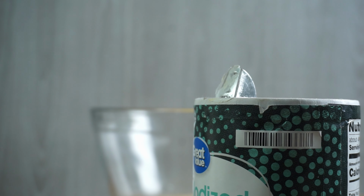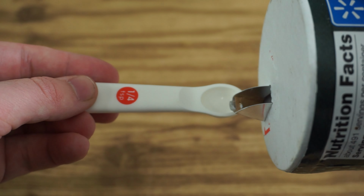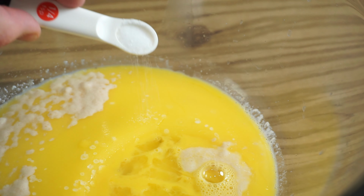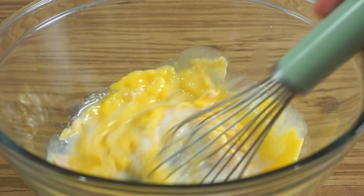Followed up by a 1/2 teaspoon of salt. Don't forget to add the salt. It might be a small amount, but very important for the taste. We will then whisk it all together.